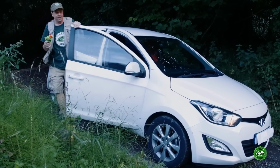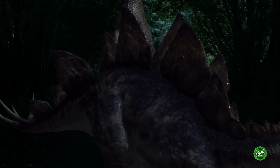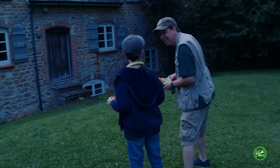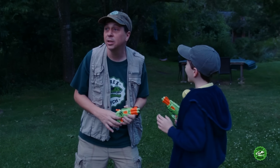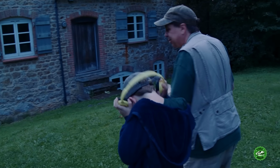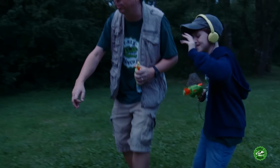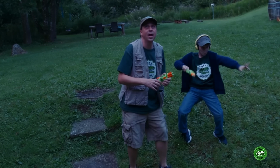Come on, Park Ranger LB, let's go. Okay, this is the place. Really? It's kind of a scary looking house, isn't it? Did you hear that lightning and thunder? I think this place could be haunted. Nah. Okay, let's go knock on the door. Whatever. Oh man, what are you listening to here? Okay, come on.